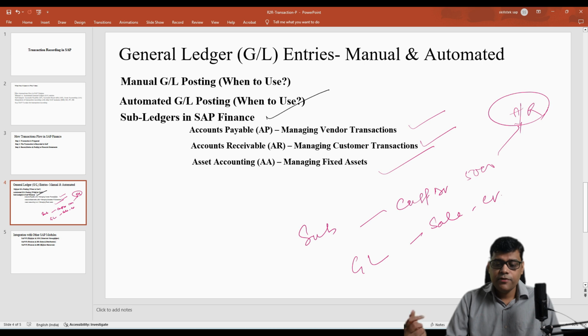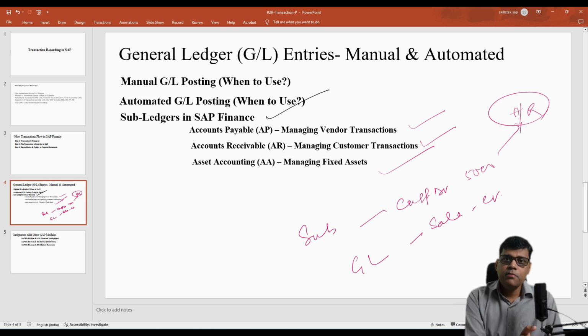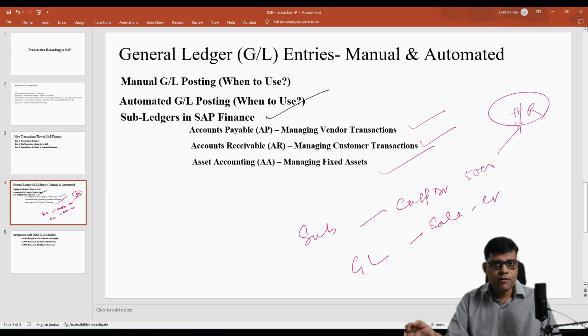So the first one we will take here is how we are going to manage the vendor invoice. I'm going to practically post one accounting entry related to a vendor invoice, but assume that in this case MM is not involved, meaning the procurement team is not involved, so it is not an integrated one. After that, I will show you one image which is the integrated one. That means with reference to a purchase order, the invoice will be there. That will be a lengthy one that I will cover separately, but I will show you one image so that it will be easy for you.